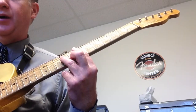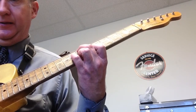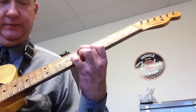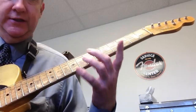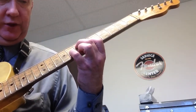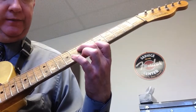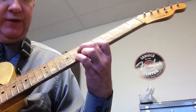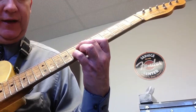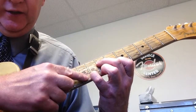And then we have an E minor 6 chord, or we could also call it A9 with an E in the bass. How you play an A9 first is, take your second finger on the 7th fret on the D string, your first finger will go on the B string 6th fret, your third finger will go on the high E string 7th fret, and pinky will go right here on the B string, on the 8th fret.